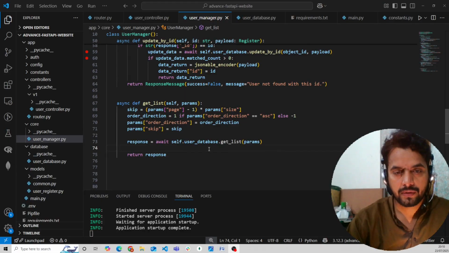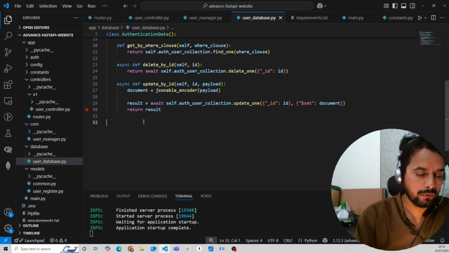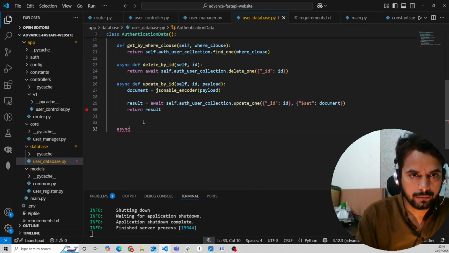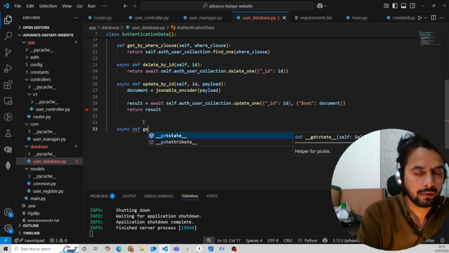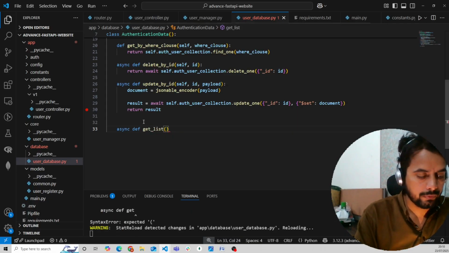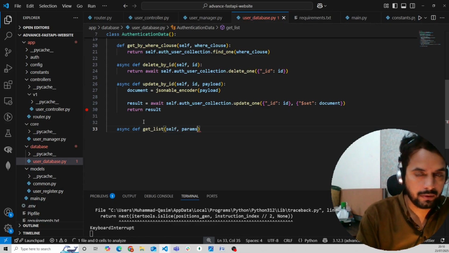Now our manager is almost completed. We will add page size here later. Now we are going to write our database file. Let's start by writing a function here. Use async define get list. We will pass self and params in it.